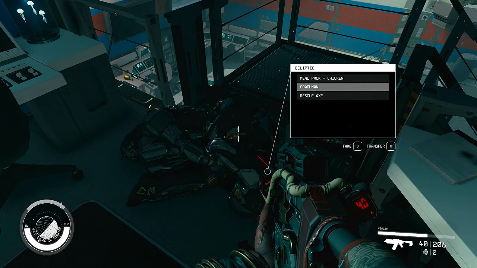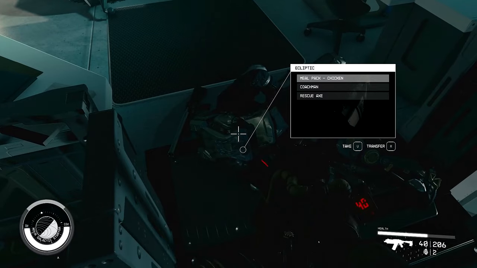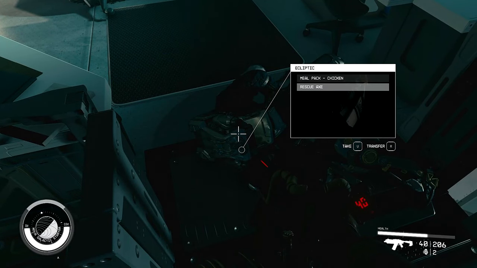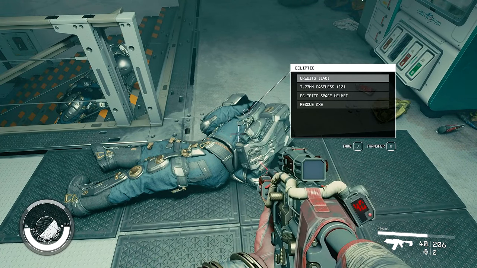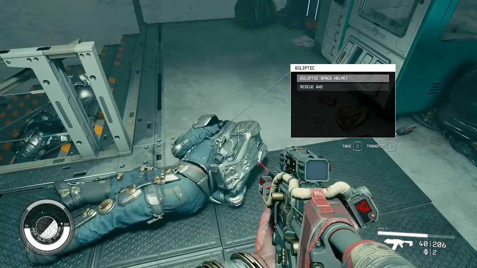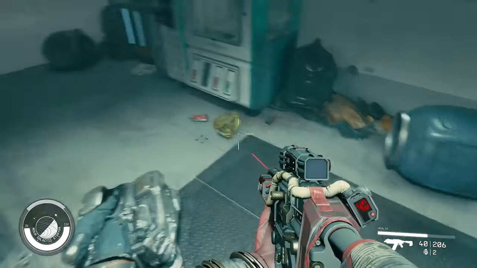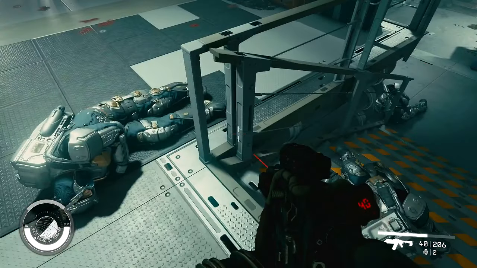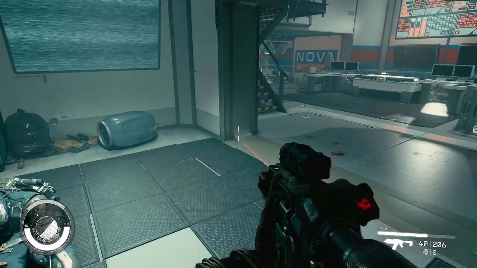Yeah, I mean, some of this stuff I'm just gonna, whoops, stop picking up, I guess. I mean, this coachman is worth something, I guess. Definitely gonna pick up credits and ammo. Space helmets and stuff like that, I really don't know. I mean, I could just fill up again and then just put all the stuff back on that body for later retrieval.